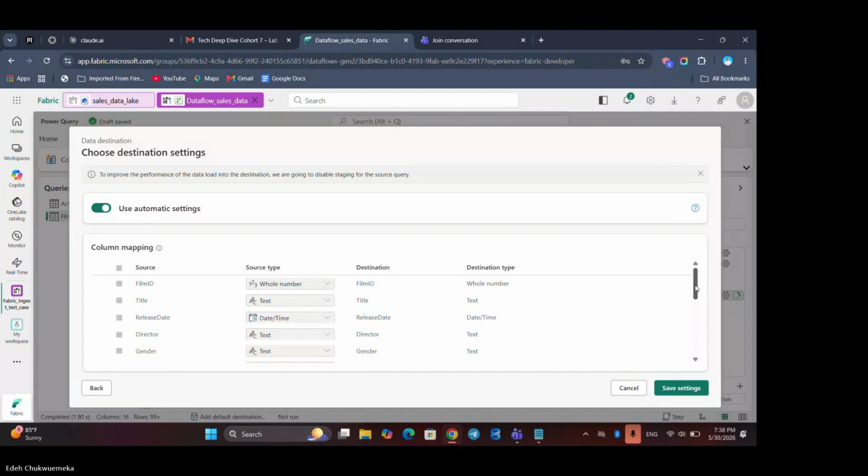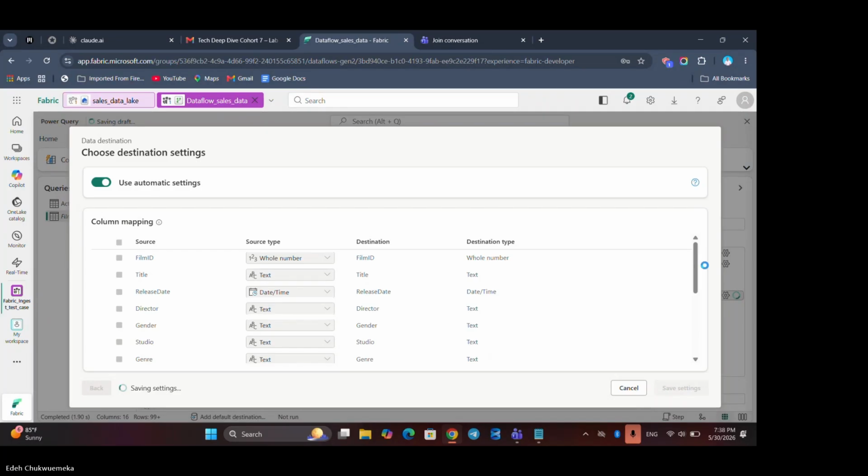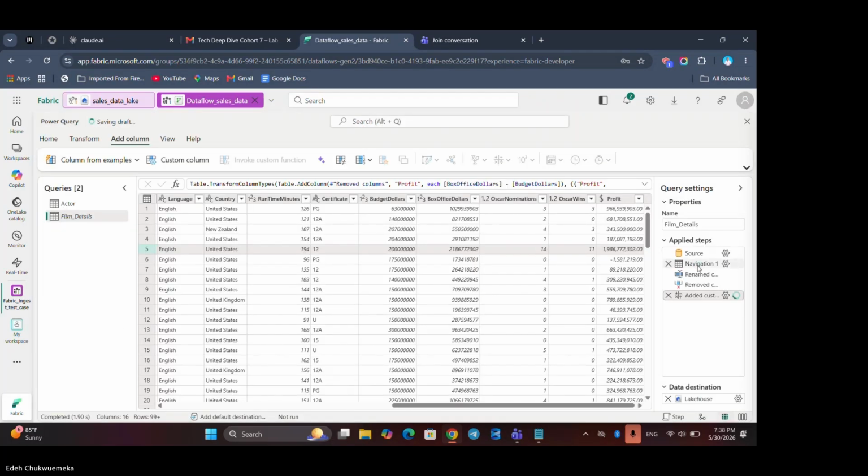Please go ahead. Save the setting. So he's bringing this data into the data source. Now, automatically, it knows where to dump the film data.